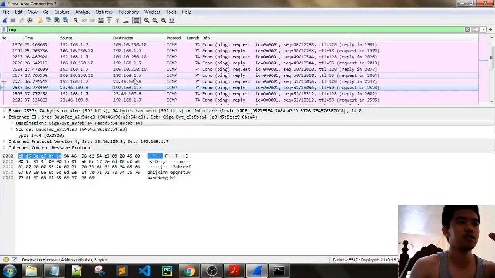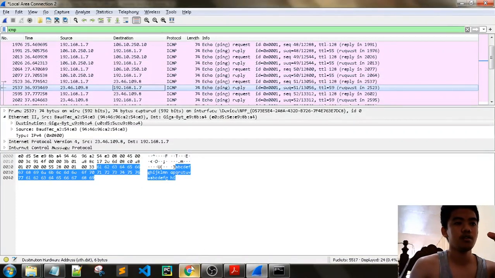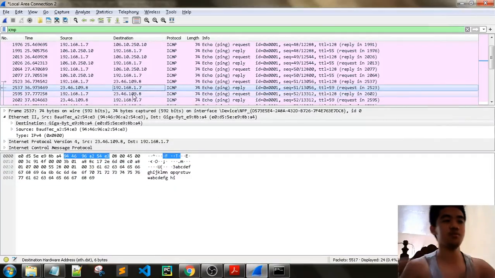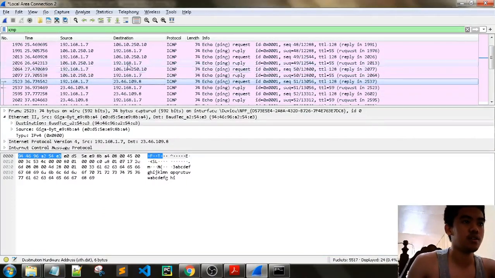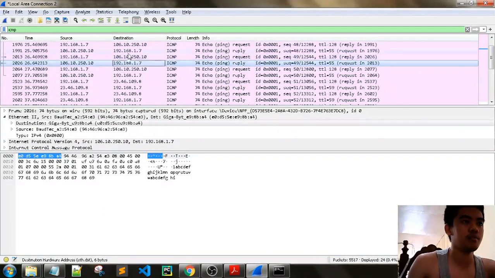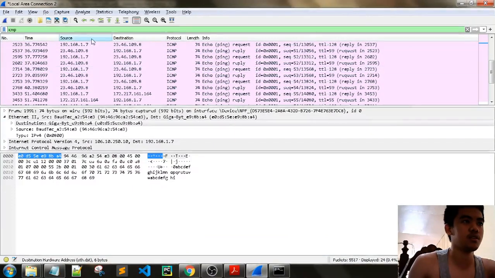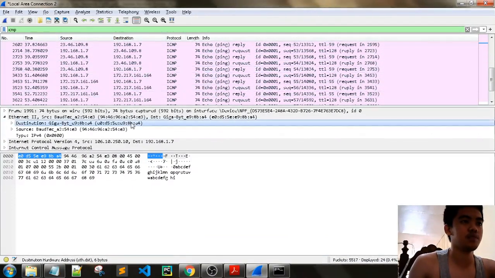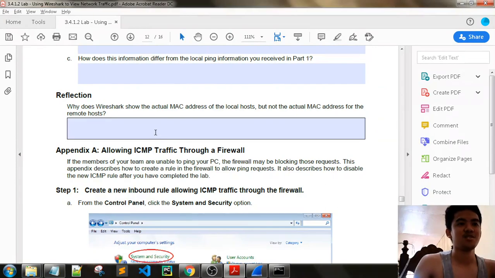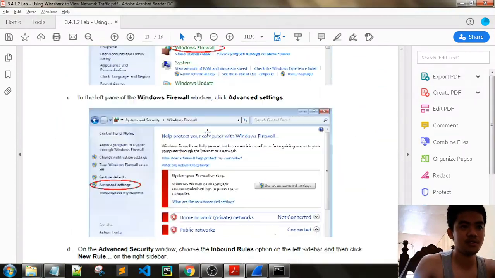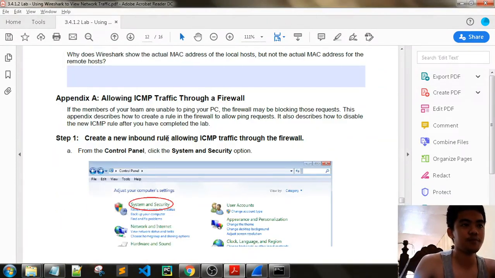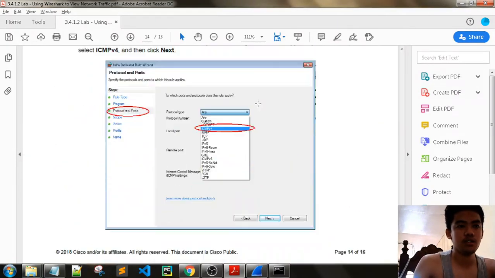We don't really have the destination MAC address of the device in the remote network, but the MAC address of our home router. That's why we have the same MAC addresses even if we have different destination IP addresses. I think this is for allowing ICMP traffic through the fiber, so that's it.